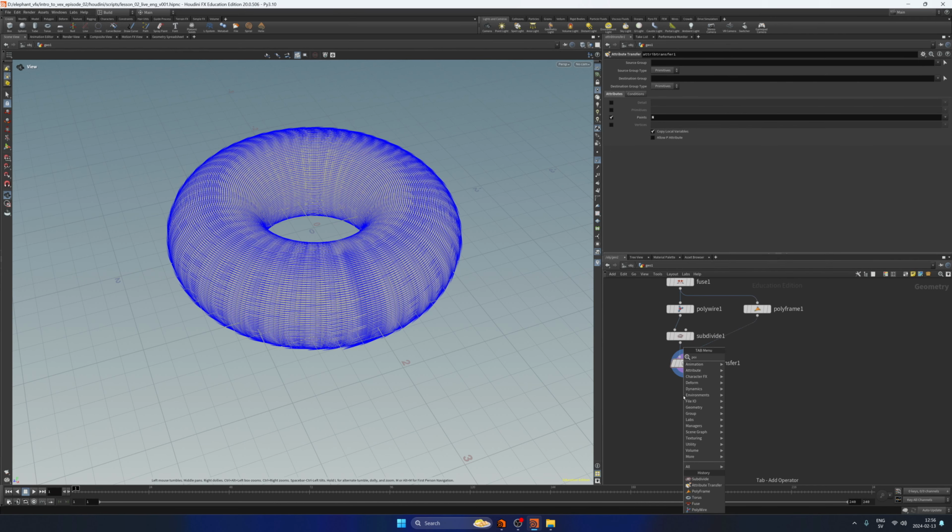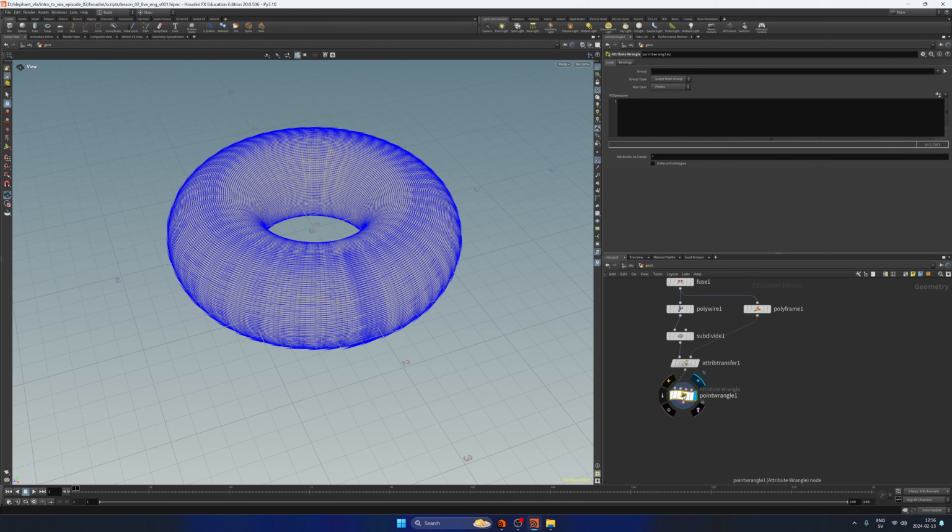I'm going to add a point wrangle, and let's manipulate the normals to convert them into velocity. So the normals are going to be equal to, as we usually do, some kind of variation. So let's fit01 this into a random function based on the point number. Random, point number.